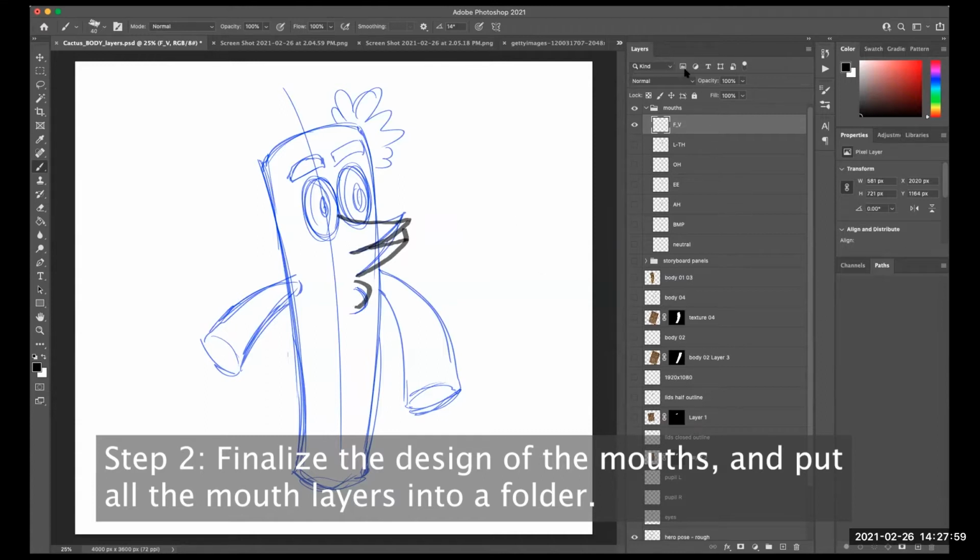Okay, so I would basically just texture all of these and add color and then merge the stuff before heading into After Effects. So this is where it gets a little bit trickier because I don't have an outline to select. So there's different ways that we could do that.